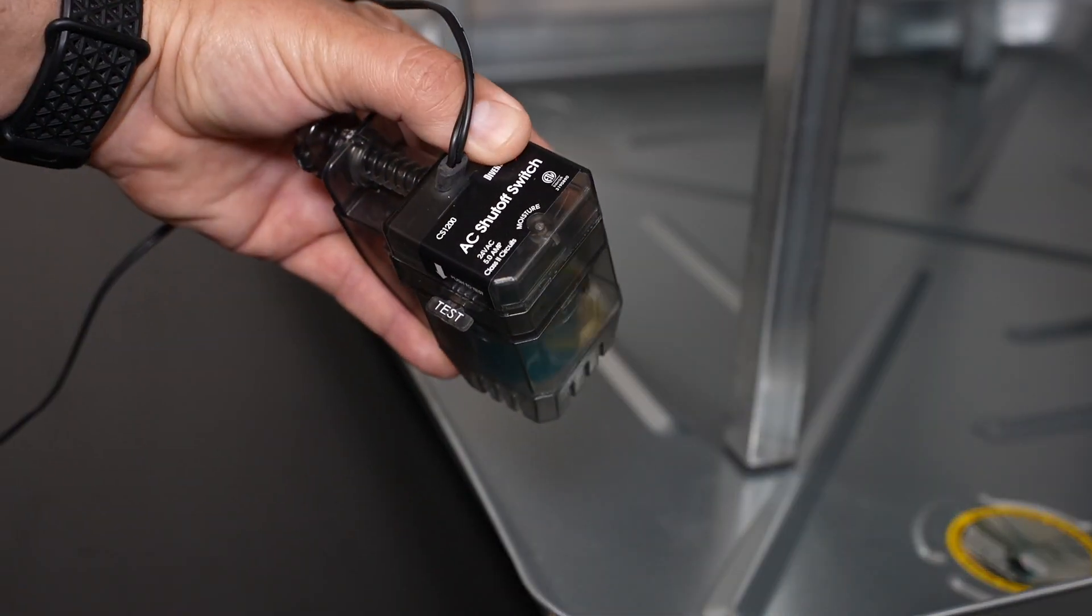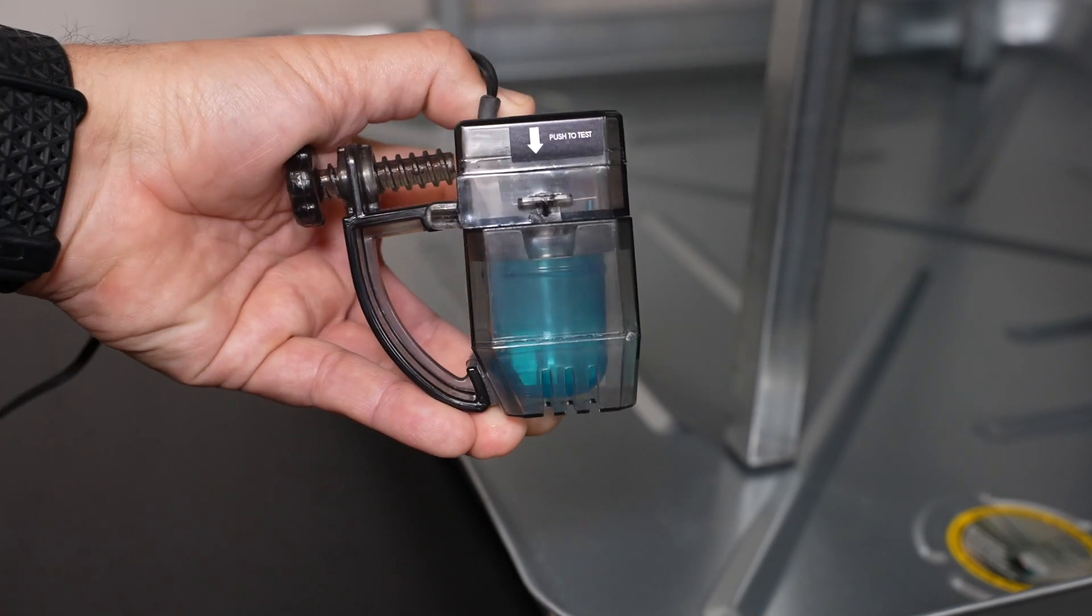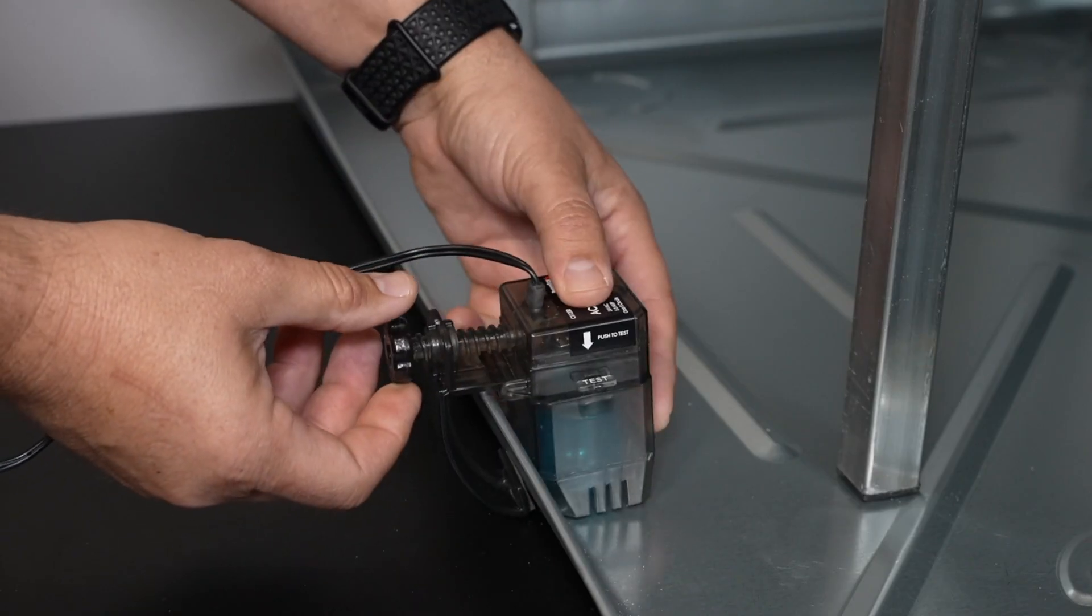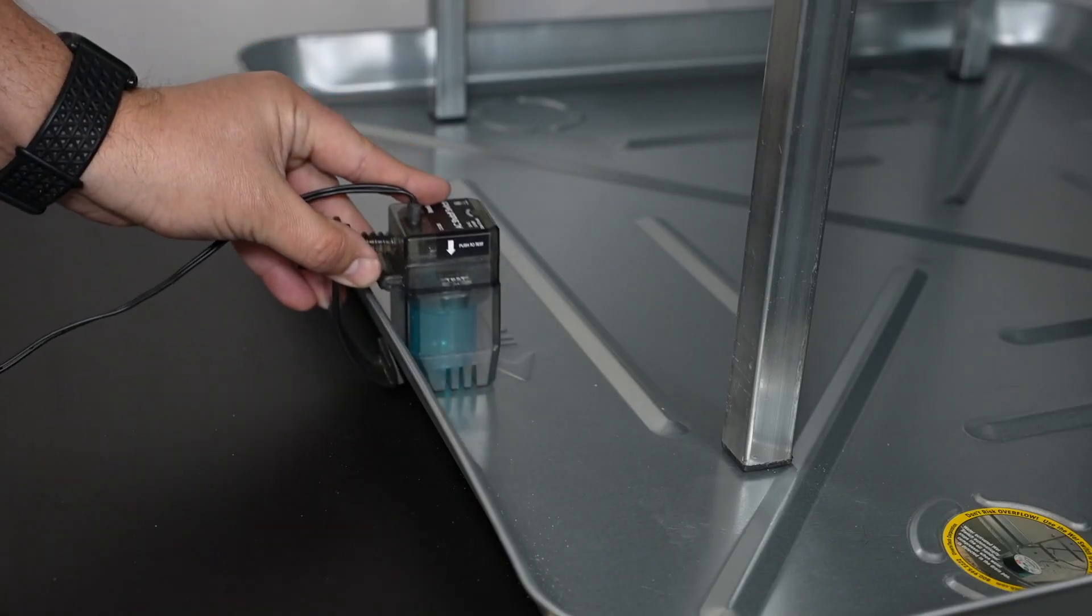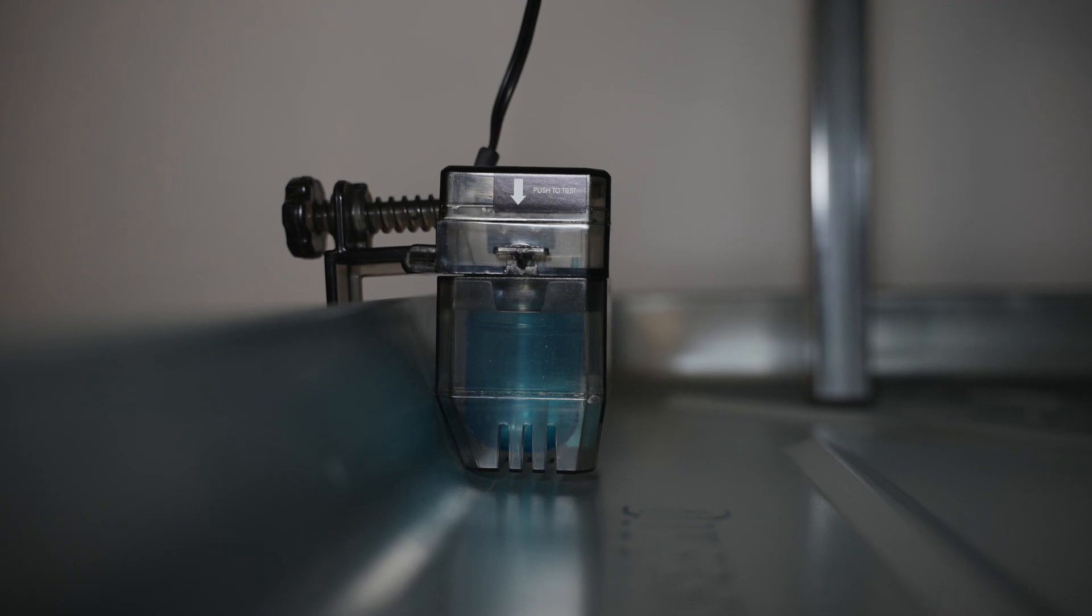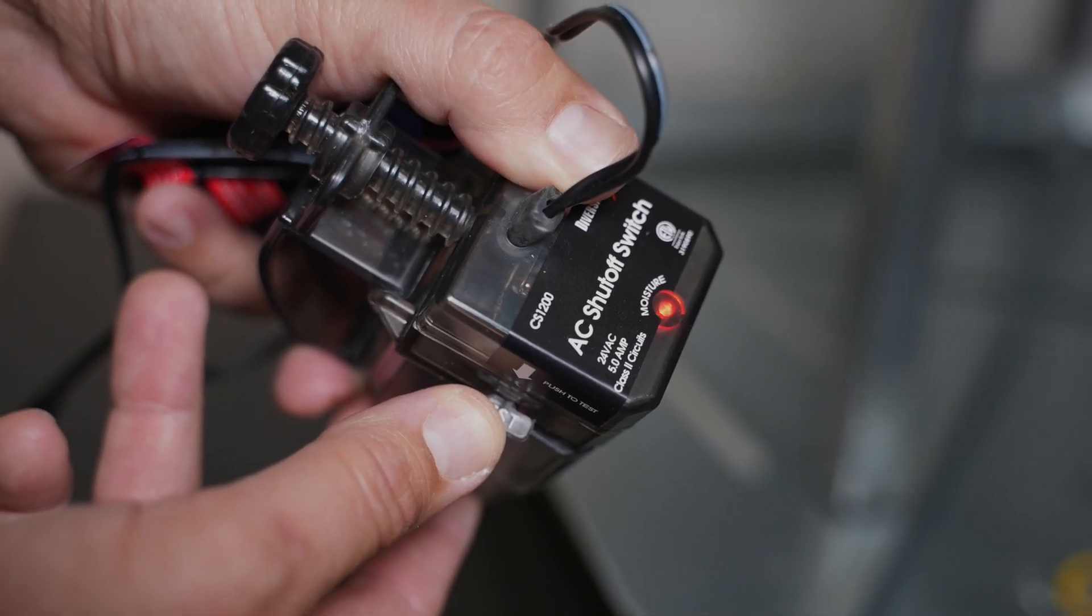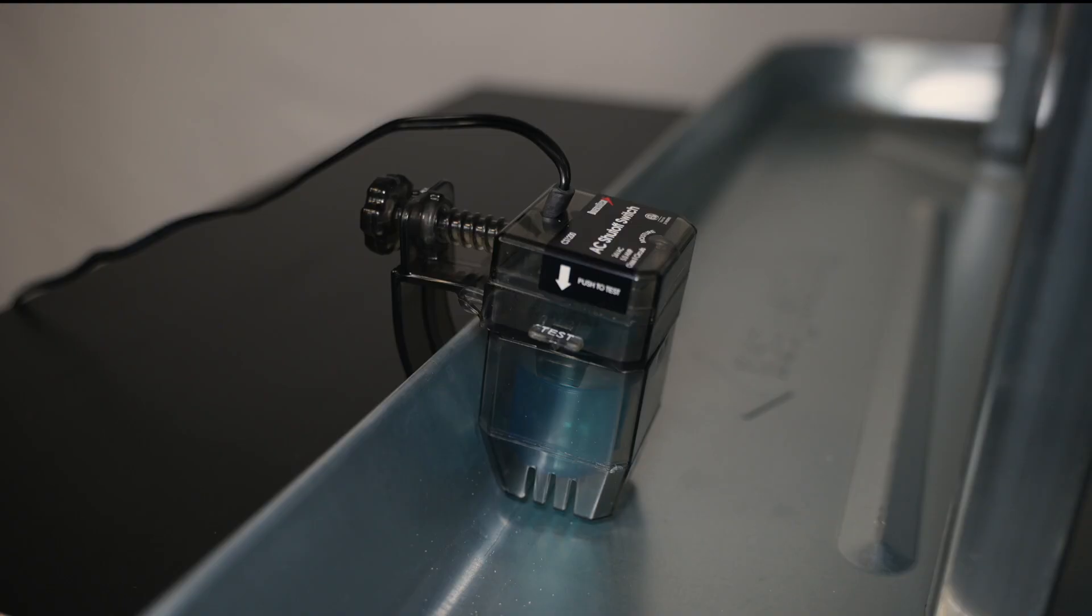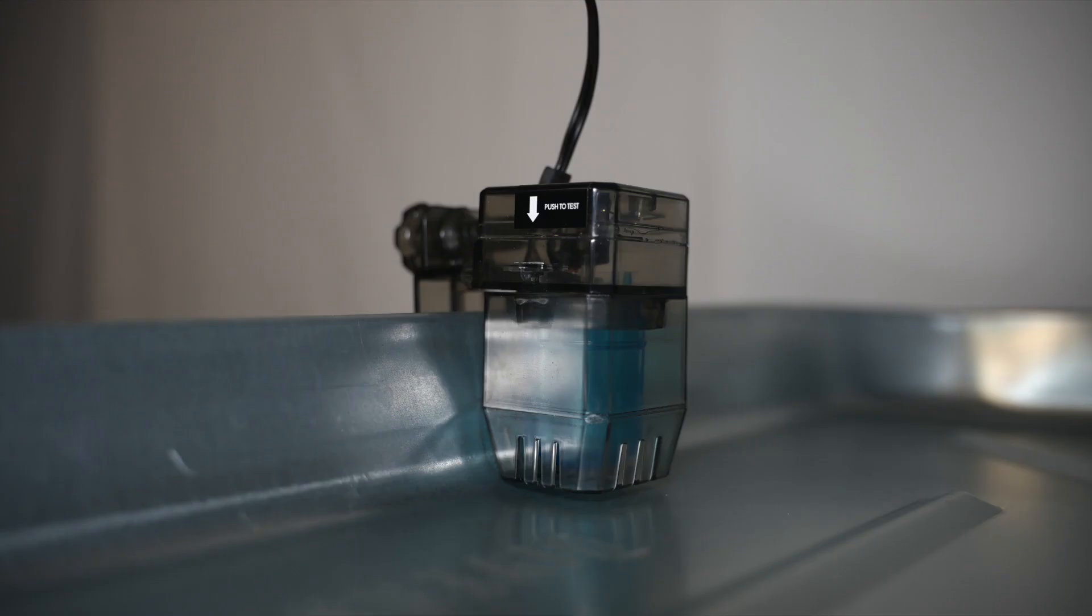The CS1200 condensate overflow switch is a clamp-on style switch designed for the secondary pan. Its design lets you clamp over the edge of all drain pan types. You can easily position it anywhere along the drain pan. The translucent design allows for fast and easy inspection. The LED illuminates when the switch is activated. It works with non-communicating systems and is for standard rated installations in a secondary drain pan.